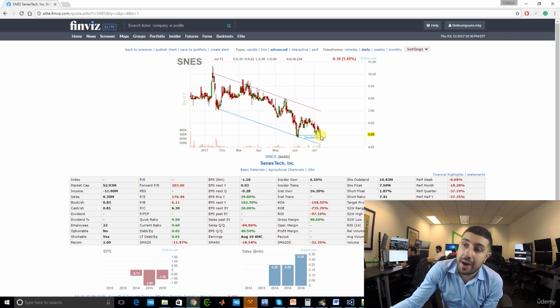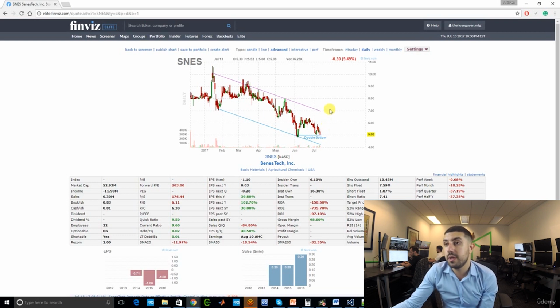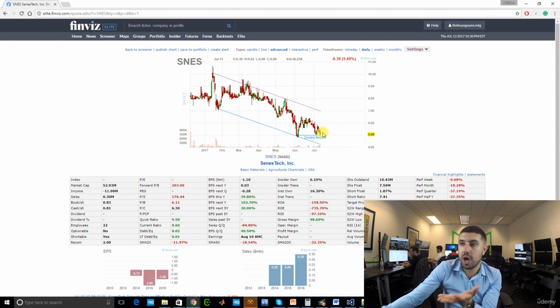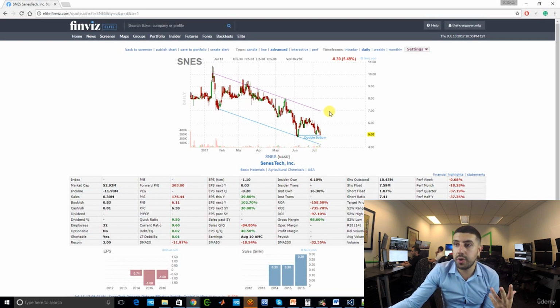Why? Because if you buy it here and it goes up, you make some money. If it breaks down, well, you take a loss, a really small loss, right? So your potential for gain is way bigger than your potential for loss, and your probability of losing is way smaller than your probability of winning. And if you keep repeating this type of trade, you're going to make money. Why? Because yes, sometimes you're going to lose, but not a lot of times, and those times you're not going to lose a lot. But the times that you're going to win are going to be more often.